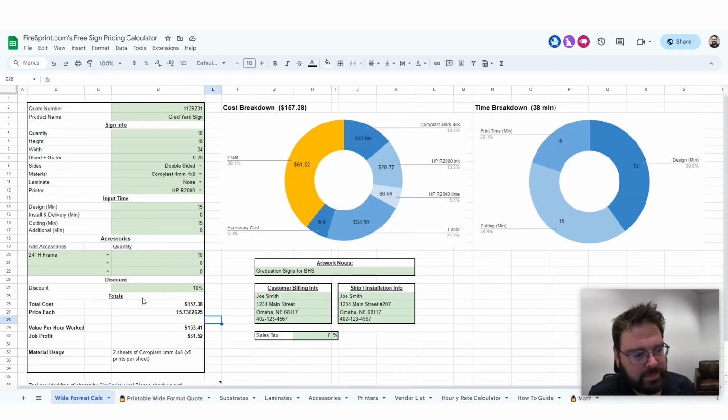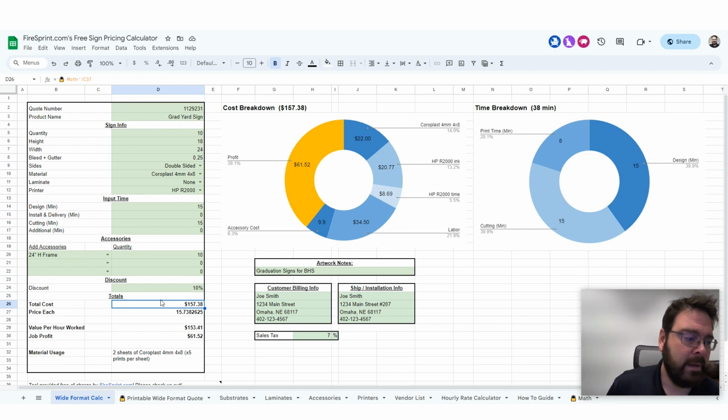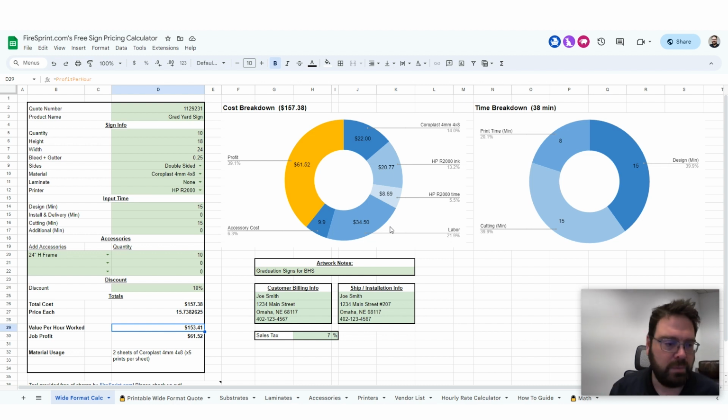Well, with all the other profit margins added to this product, and assuming that we have no waste, all right? We don't waste any ink, we don't waste any chloroplast, anything like that. We're seeing that our value per hour worked is $153.41. And that's really how businesses start to thrive. Because you've got markup on everything as you're going along, and you should, you start to see that this job is going to earn you about $153.41 per hour. Now that's going to help you start to pay those bills down. It's going to help you see a profit.